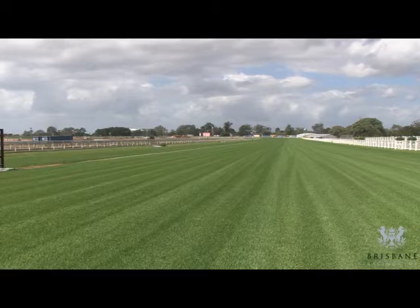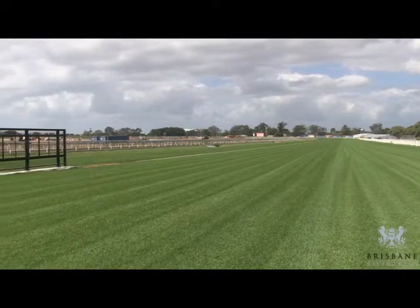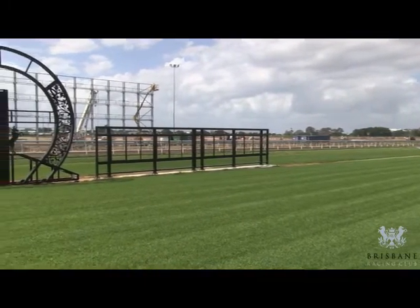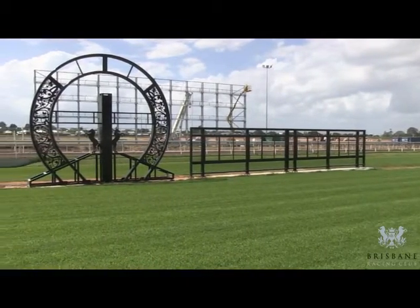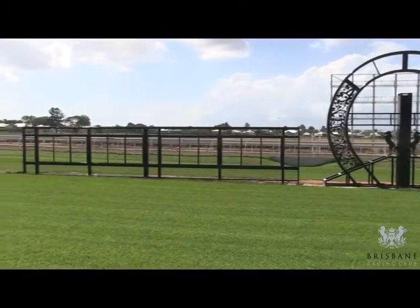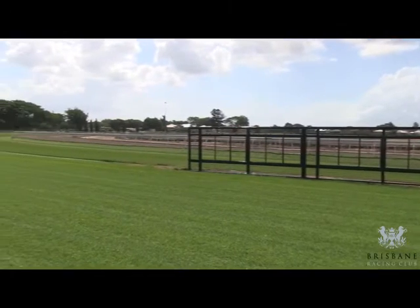Now, the anticipation of the revamped Eagle Farm surface is nearly approaching. What differentiates the new surface from the old? Look, that's a good question. I've certainly learned a lot about grass in my first 2 years here at the Brisbane Racing Club. We've had Eagle Farm for a little over 150 years, since the 14th of August 1865. It was a couch sitting on a dirt profile. Apart from a small renovation we did in 1972, this has been the most significant upgrade. We now have an Oak Ridge kikuyu grass built on a sand profile, as put down by Evergreen, the project managers.